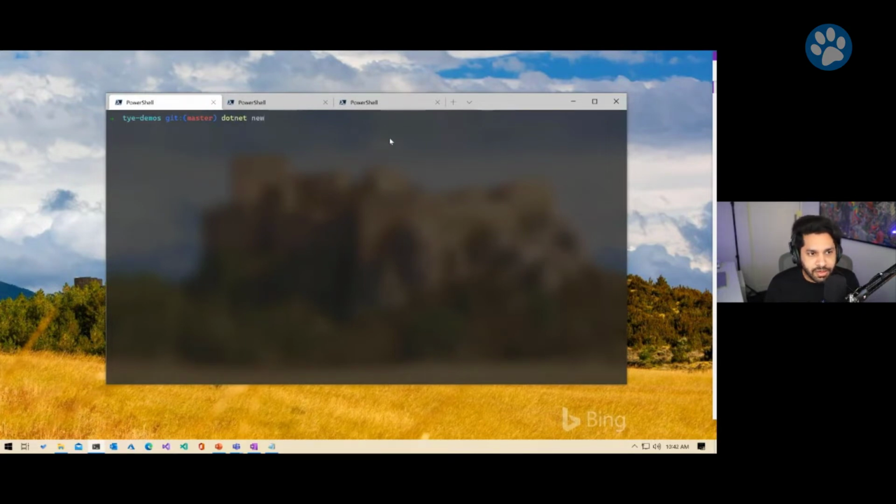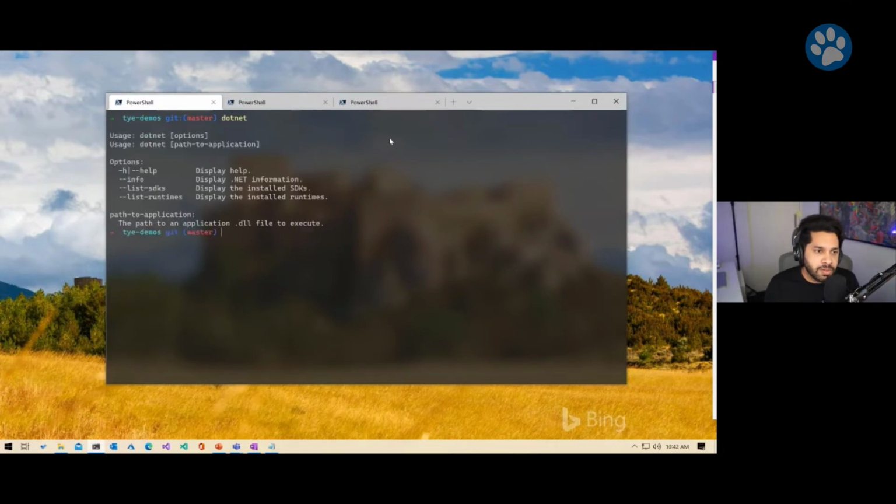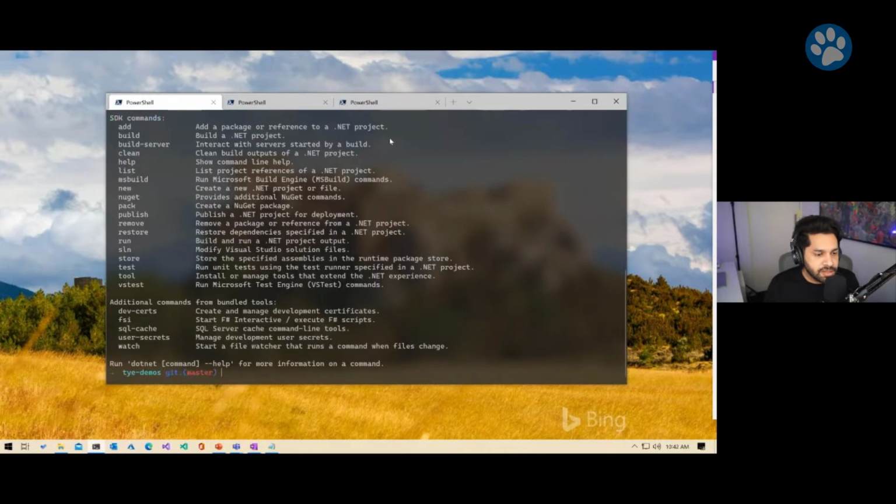Before that, you need to install .NET, so you just go to the .NET site and download and install the SDK. That's all it needs. Then you can type dotnet and see help for all the commands available to you.